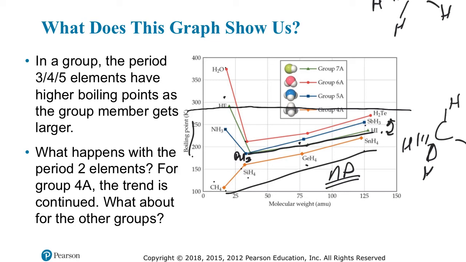NH3, even though it's polar, even though we're going to call it a special type of polar compound that has what we call a hydrogen bond, it still has a boiling point below room temperature. Water is the only one on this chart that has a really high boiling point compared to the others. And so then you can see H2S drops to below room temperature, and then you rebound from there to selenium, and you rebound a little more up to tellurium.